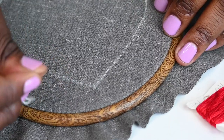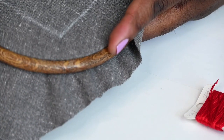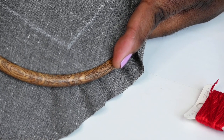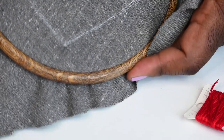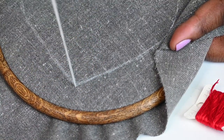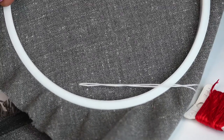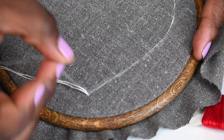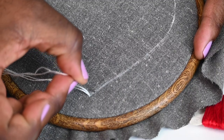So I'm going to go from the back side, and I'm just going to use my sense of sight and feel to sort of poke through the fabric until I get into the right place. And there we go. I want to slowly pull this through so that I don't get any tangles. Now this running stitch is really easy. You're just going to go under, over, under, over.